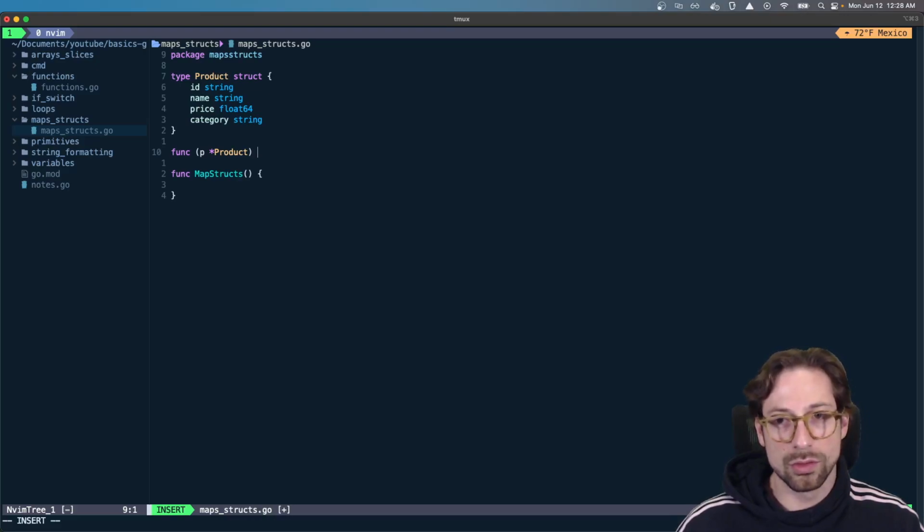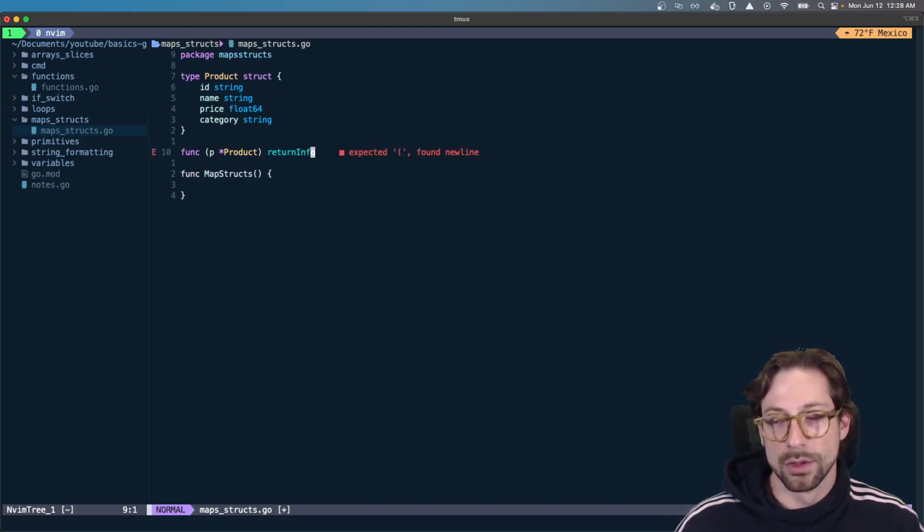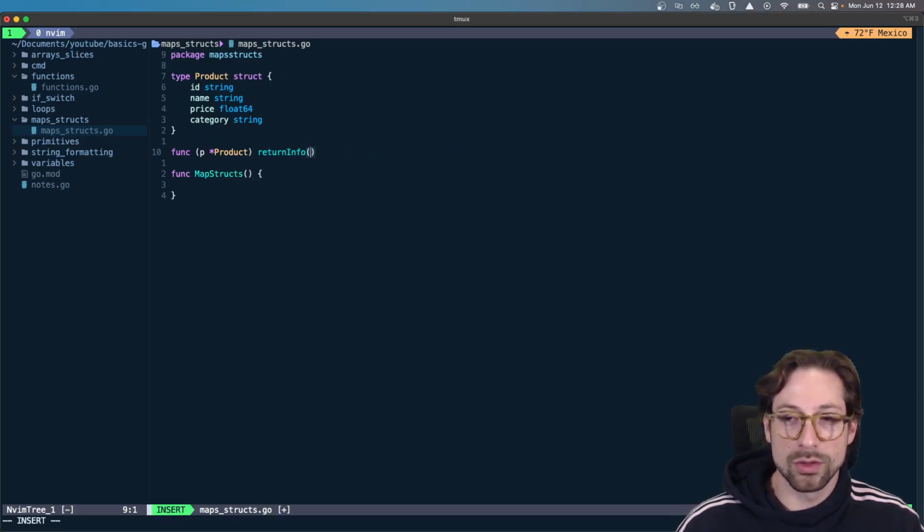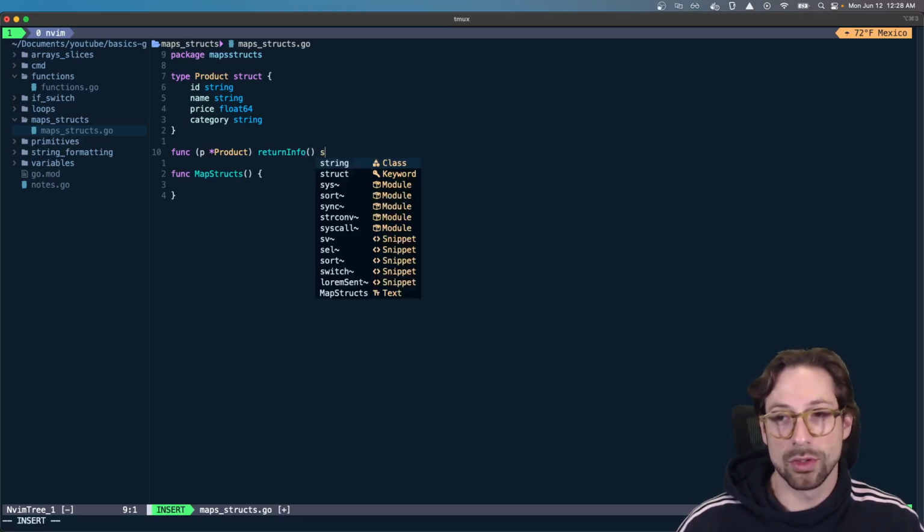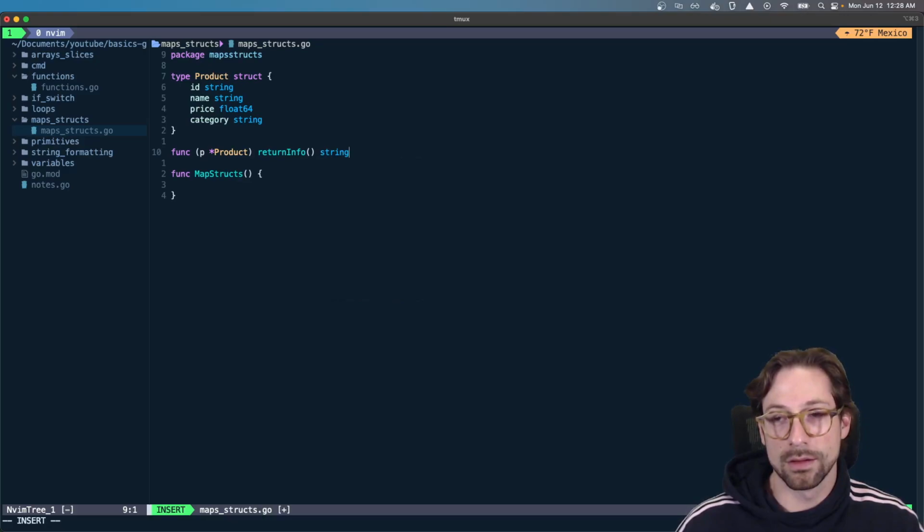And then you proceed to name your method, which in this case I'm going to call returnInfo. Here you can put parameters. I'm not going to put any parameter here, but I am going to put a return data type, which is a string.